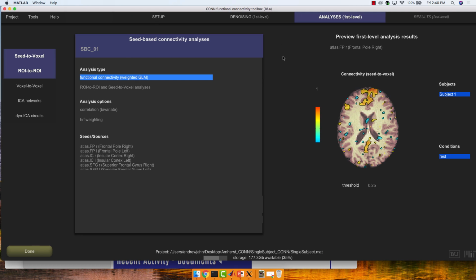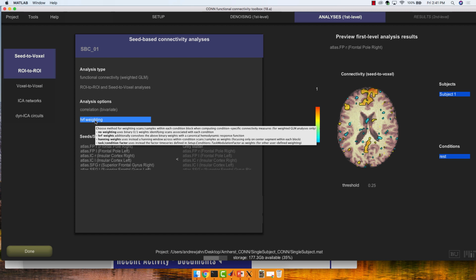Again, it gives you a preview of what's going to happen once you do this. We have 164 nodes from this atlas. That's these parcellations. And we can do a few different analysis types. You click on this window, you see your options here. So functional connectivity is your basic correlation. You can do a GPPI if you set up the conditions earlier. Those are the two main ones. Dynamic ICA, we'll actually cover that on day 2. It's pretty interesting, but you do need a big effect size to find anything there.